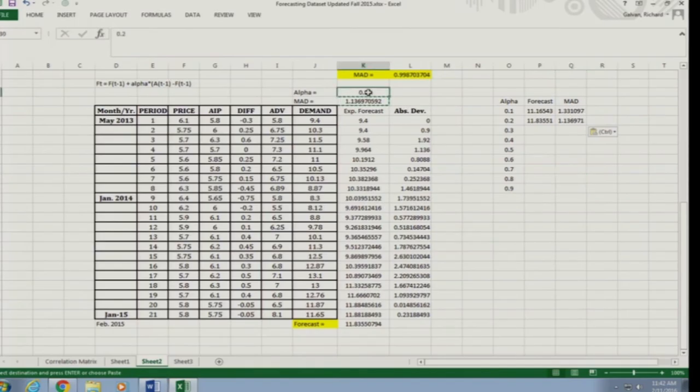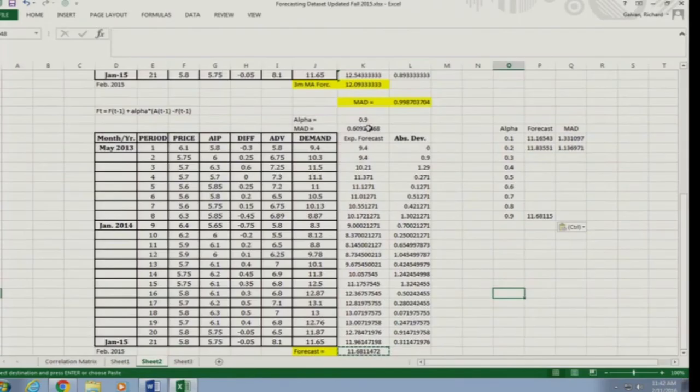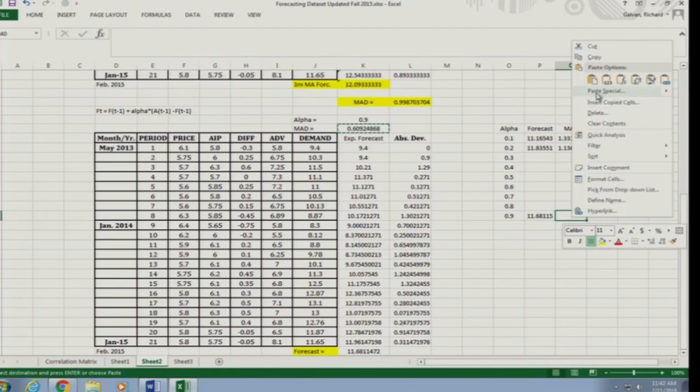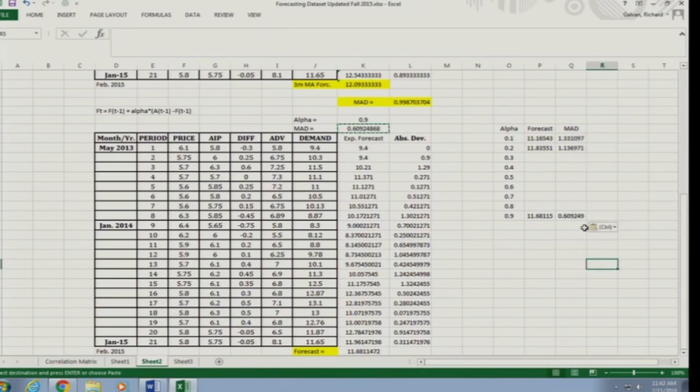Let's just do the last one too, 0.9, and again, by changing that, everything changed, and copy and paste value. So as you see, at some point here, you're going to get your lowest MAD.